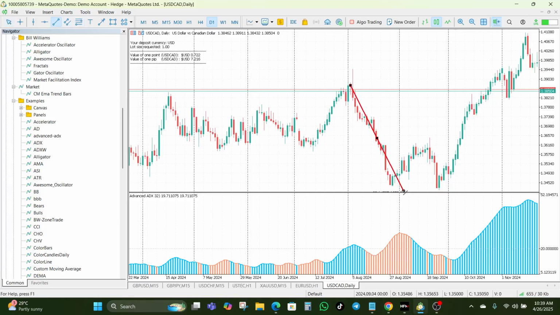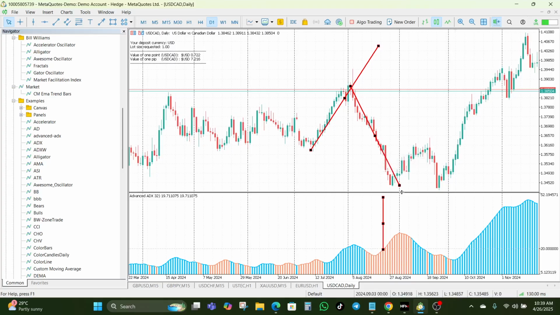bearish move started from, and you can see that the ADX highlighted, although this point was where the ADX crossed the 20 level, right? It's just that the trend did not last long enough. So that is why you also have to pay attention to your market structure. Had you been using market structure and noticed that there was a break of structure, a change of character here, we got a confirmation and jumped into the trade, this would have just been an added confirmation that the bearish trend was quite strong enough.